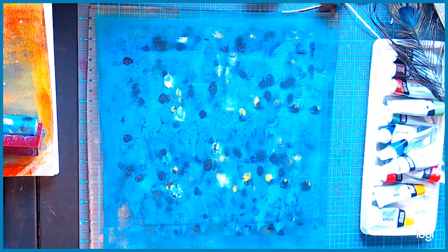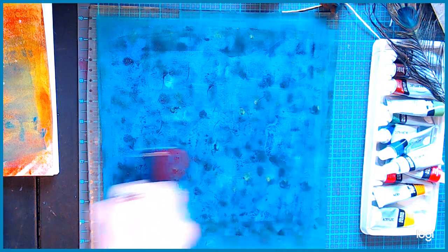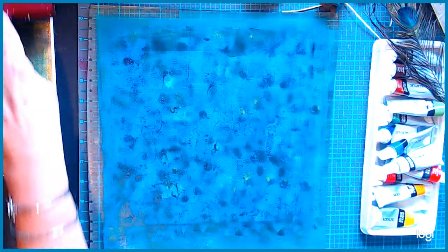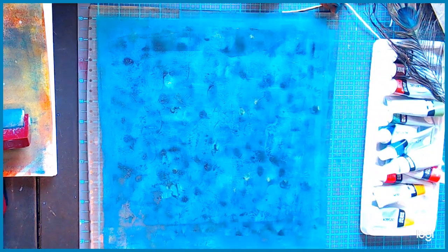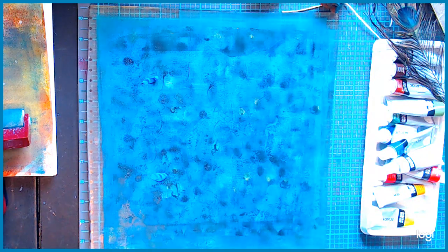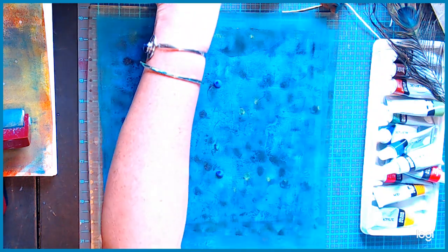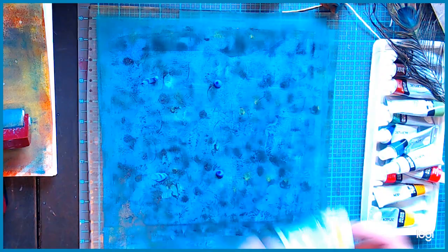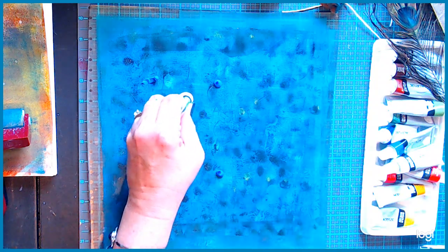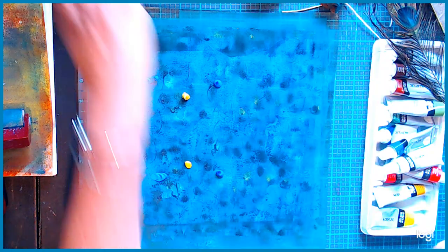And I am going to go ahead and roll over this and get that smoothed out. And I'm going to add to it again, a little bit to wetten up the page. Oops. So I'll do that and that, this and this. And what else did I have in there? I had the yellow. And I had a little bit of white.